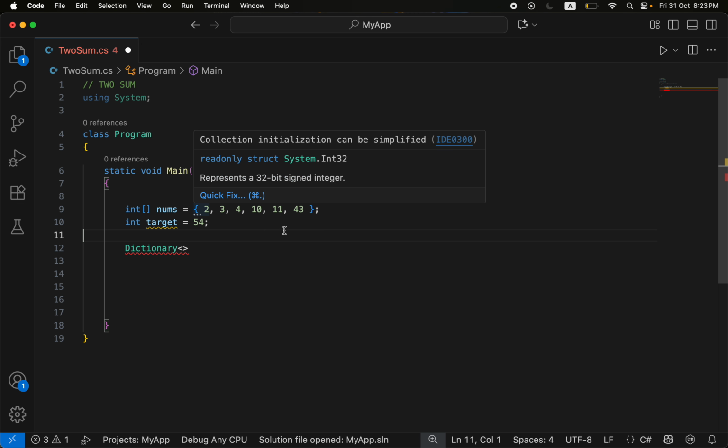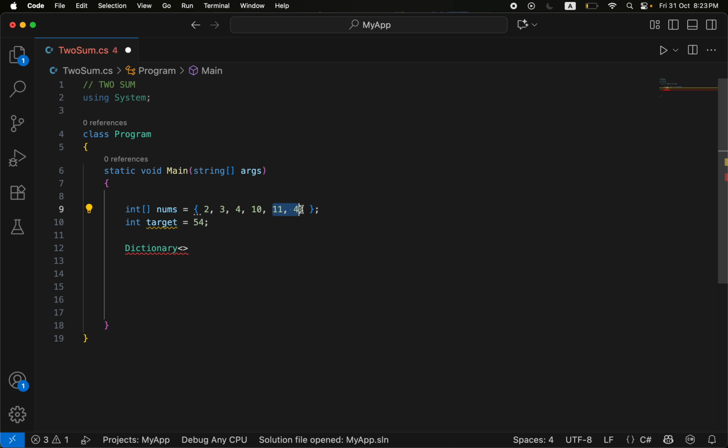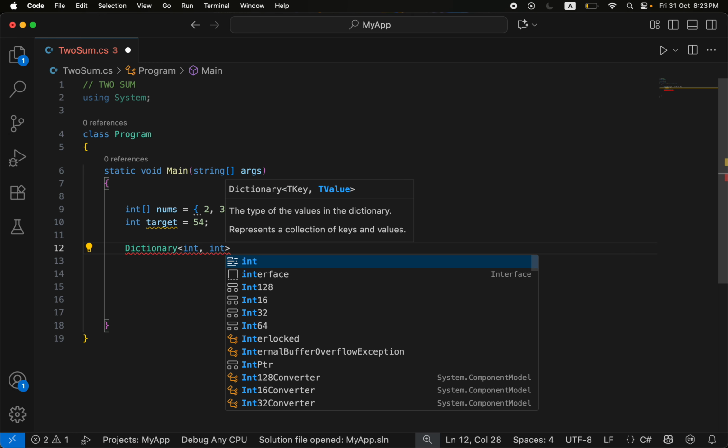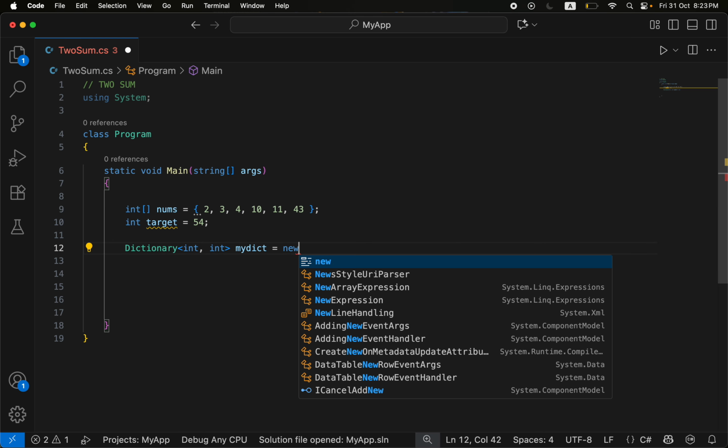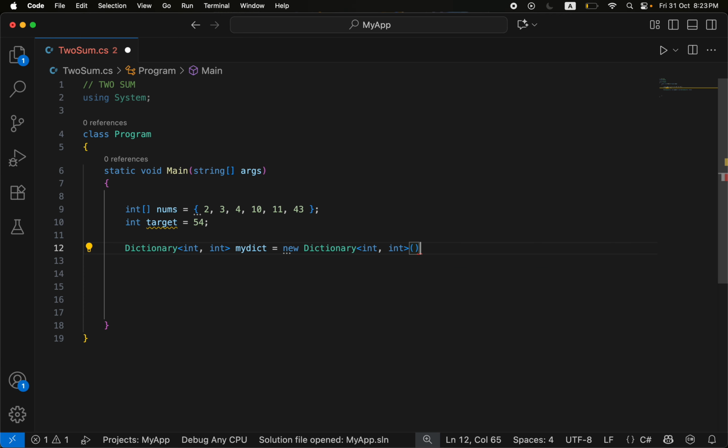So we're going to say that the indices of the two elements we're looking for are, as you know, that we start from 0. So 0, 1, 2, 3. So we're going to say indices are 4 and 5. That's why we're going to store a value and the index at the same time. So both of them are integers. So great. And let's give it the name of my dictionary. Well, again, we're going to use the new, as we talked about before, and then we're done declaring our dictionary.